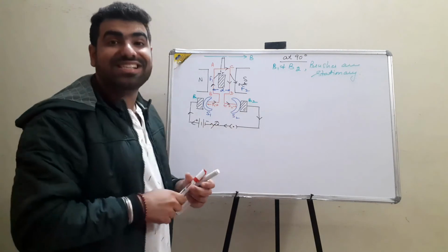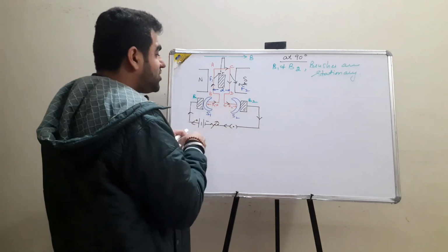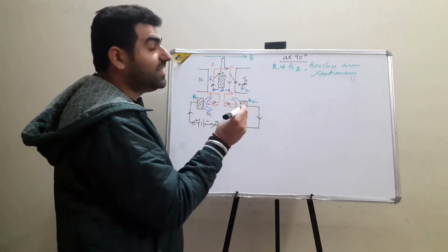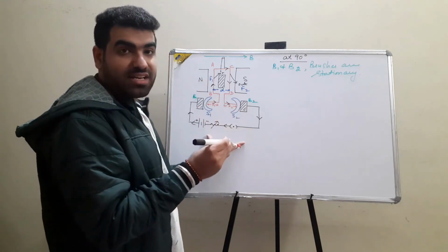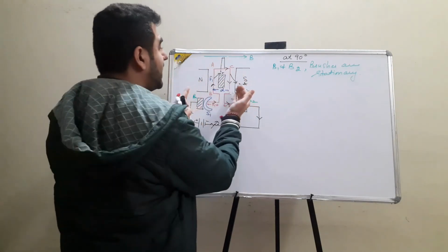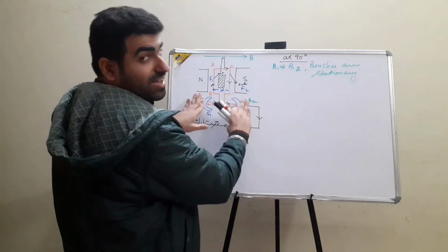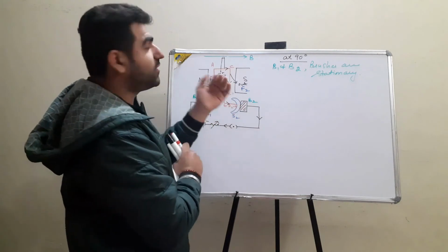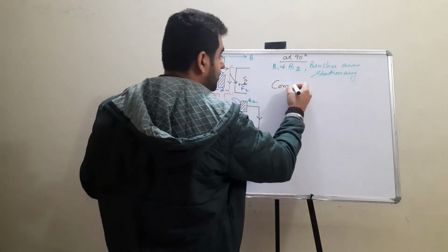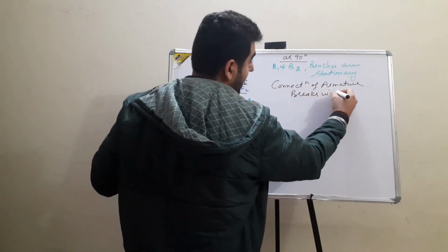But this external circuit is still at its position. It has not moved along because these brushes are the stationary part. When this happens, it will disconnect this armature from the external circuit, because the split rings along with this armature have made a turn of 90 degrees. This circuit till here is present here only, but this internal circuit has moved. When this moves, it breaks the connection of the armature with the external circuit.